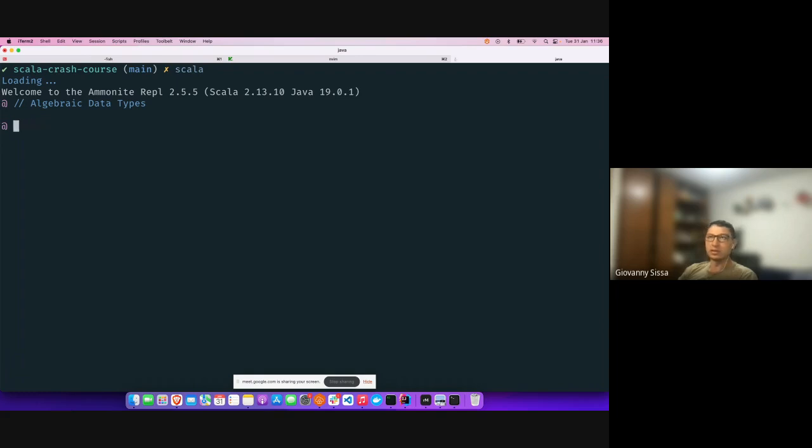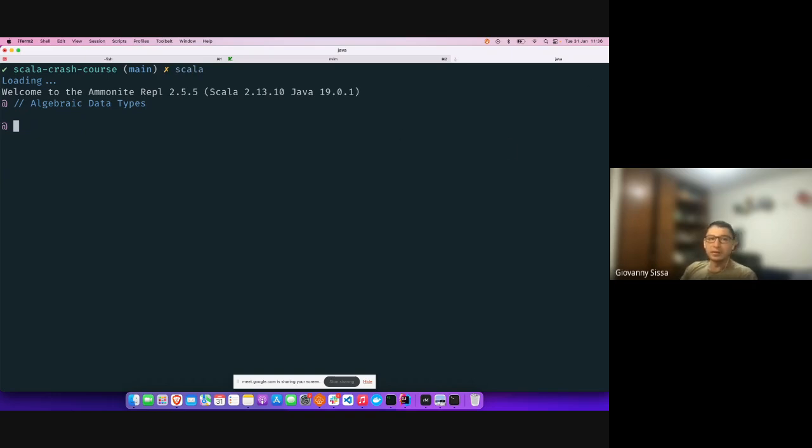This is a functional pattern that allows modeling data, usually called domains, in terms of logical ORs and ANDs. Let's try to see this in an example.